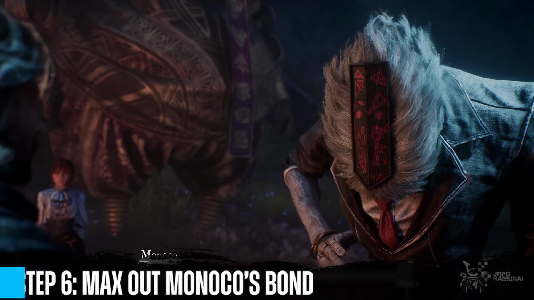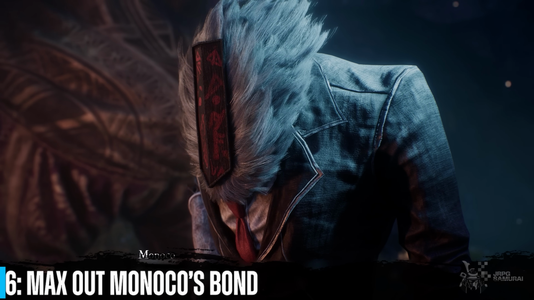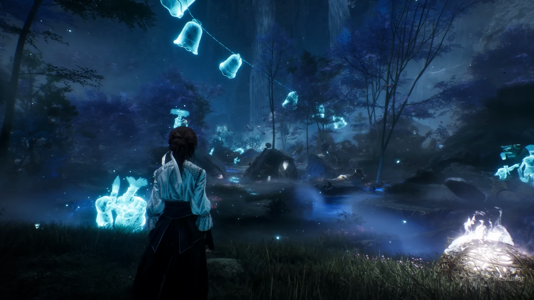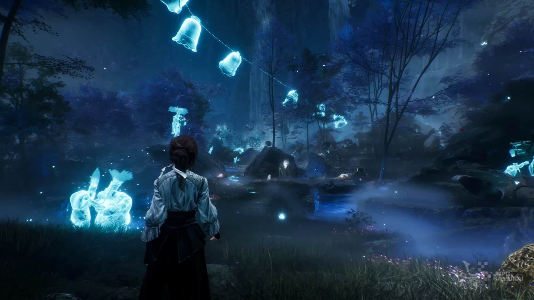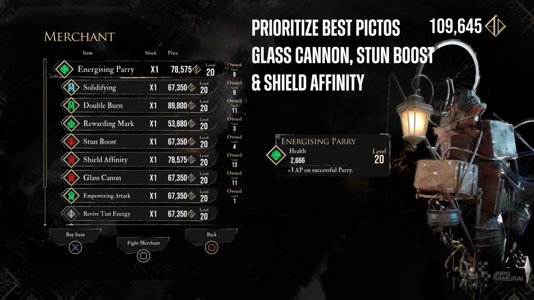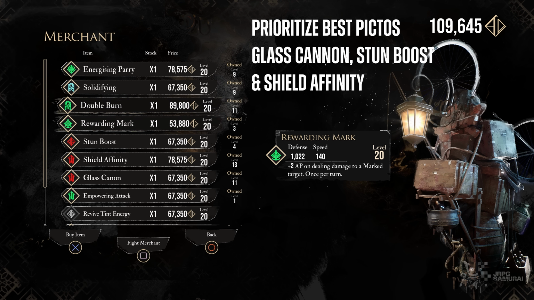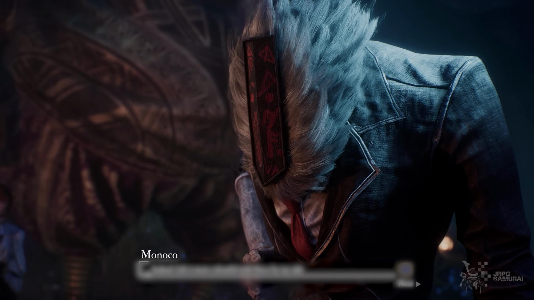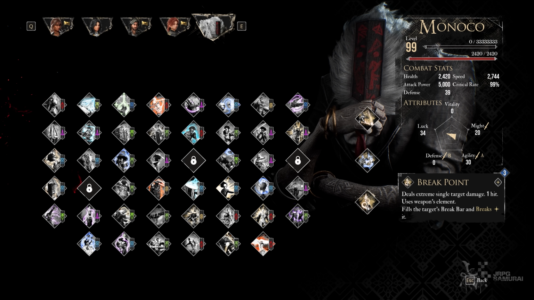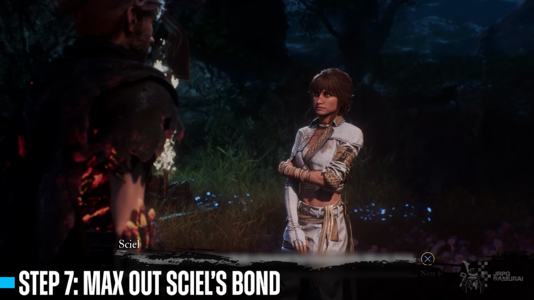Step 6 is doing Monoco's side quest to max his bond. He will ask Verso to visit the Sacred River optional zone, which I'm showing you the location of on the screen right now. You will be beating a familiar boss in this area to complete the side quest. While you are here, don't forget to buy all of the exclusive wares of the merchant, especially the Pictos if you have the chroma, or come back to it later on. Heading back to camp with Monoco and conversing with him will increase his bond level to level 7, unlocking Monoco's Breakpoint gradient attack.